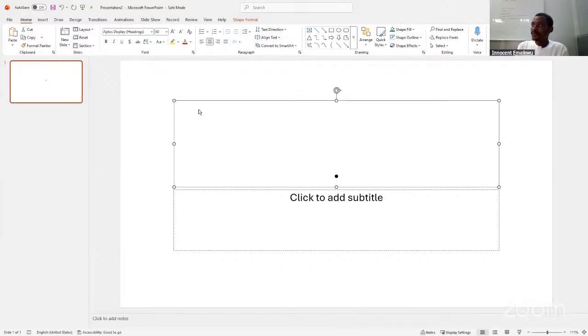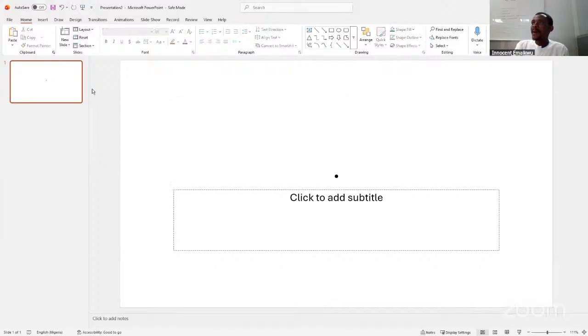Now, the moment you open your PowerPoint, you see these things on the screen. And you ask, what is this? Right. First off, your PowerPoint presentation has different types of layouts because the way you want to present somebody's image is going to be different from the way you present that image and a couple of information about that person.